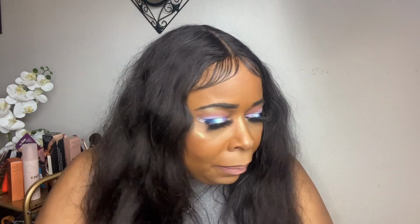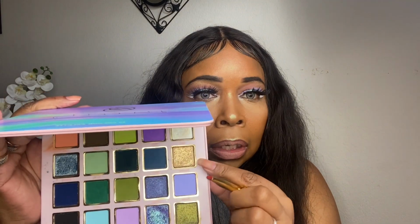Oh, I forgot to put a shimmer shade in the middle. Oh, not in the middle. Let me at least put something in the corner of the eye. I'm going to take this gold and put it right here. We already got fallout from the other shade. So, yeah, I'm going to put that gold right there.